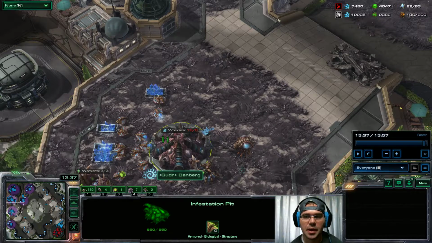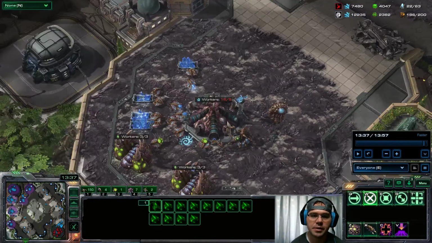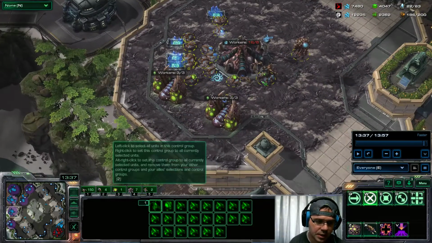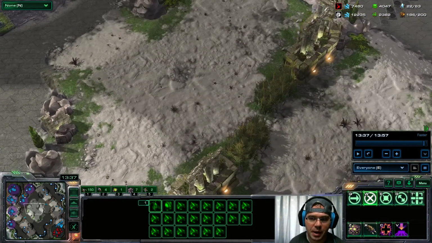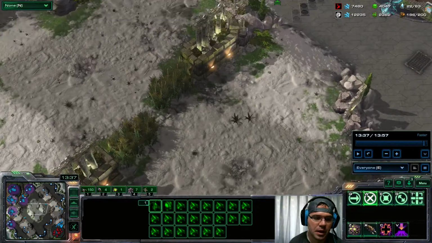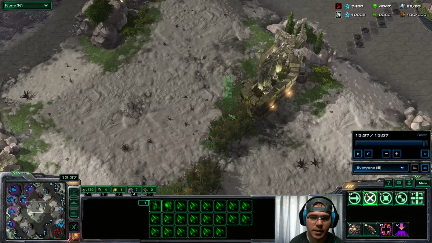3rd base, I'll probably end up taking, I think I'll either take this as my 3rd or I'll take this as my 3rd, depending on if they block or whatever. I don't think either one's going to be too different, but I want to establish creep up into this middle spot as soon as I possibly can. And I'm definitely going to want to break these rocks down here, and I'm going to want to break these rocks up here so I can get my surrounds that I need when they're coming in.